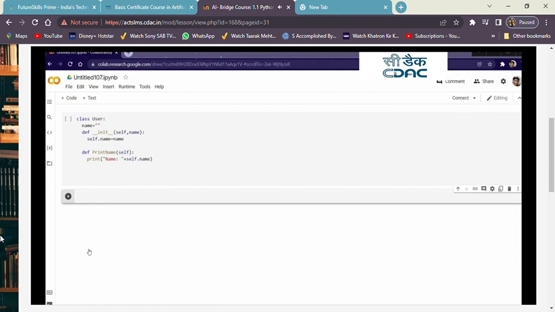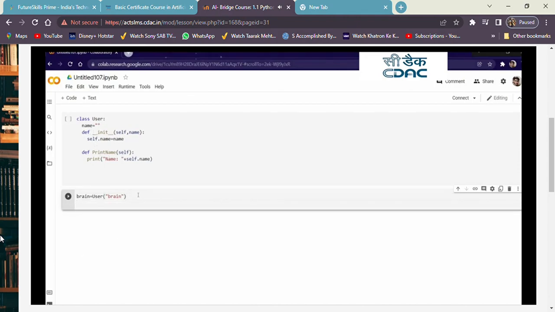Now we will create an object called brain and assign the class user to brain. And inside this parenthesis, I will write brain, and this brain will be inherited here. Now I will write call. Now we will call the print_name function. Print. Sorry.